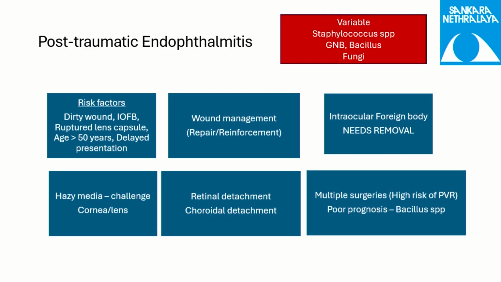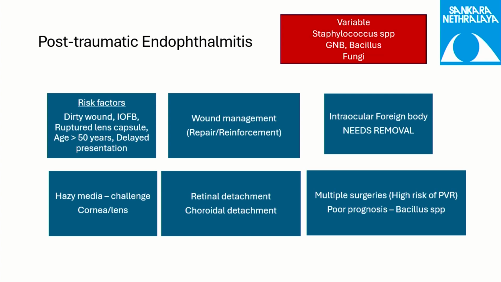So first we have to check. I have a case to show. Even if it's a self-sealed tear, before starting lensectomy and vitrectomy, we have to check for leak, and if needed, suture. Of course, intraocular foreign body, I already mentioned. It's a very challenging scenario. We have two things to deal with: the IOFB, and endophthalmitis itself can cause media haze. Trauma itself can cause media haze and an unstable chamber. So it is a difficult thing. We have to be more prepared.